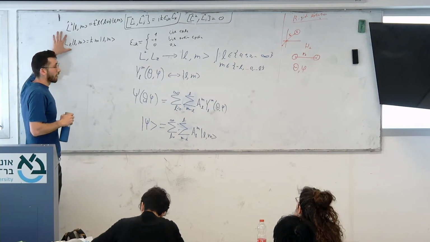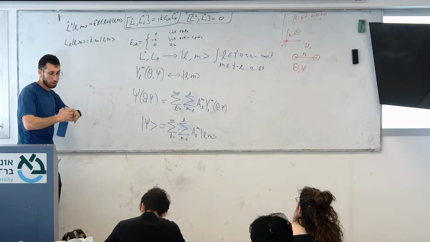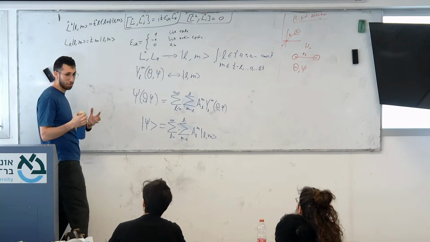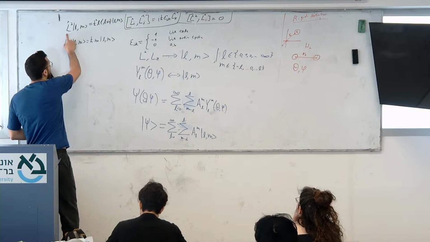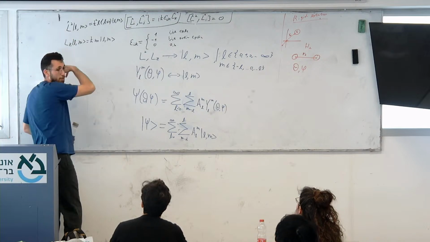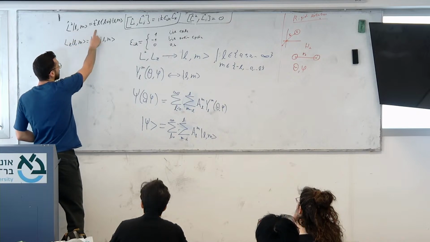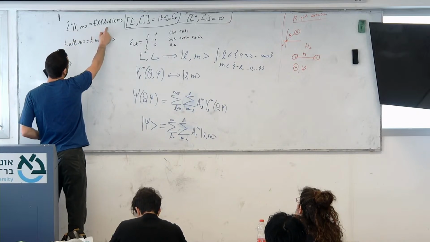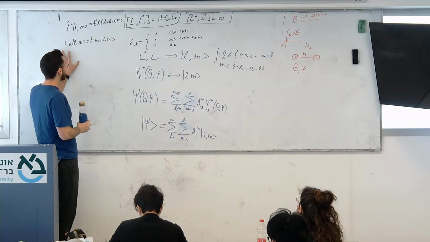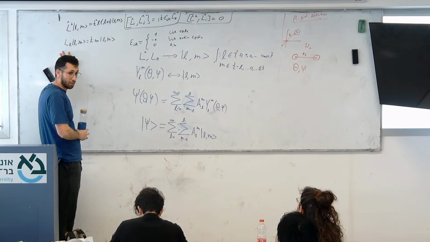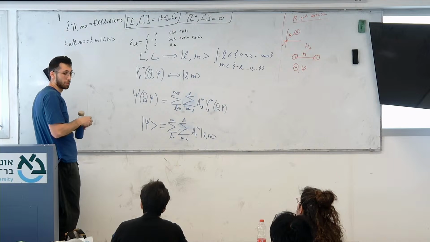Meaning, those are actual observables. I'm going to use a lot of different words until you get more and more comfortable. This is an observable. I can measure it. When I measure the total angular momentum, I'm going to get ħ² L(L+1) at the same state. If you measure the projection over the z direction, we're going to get ħ M.